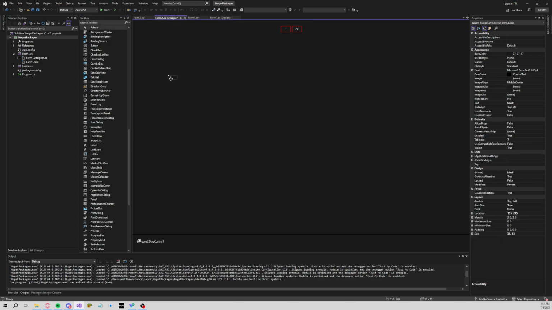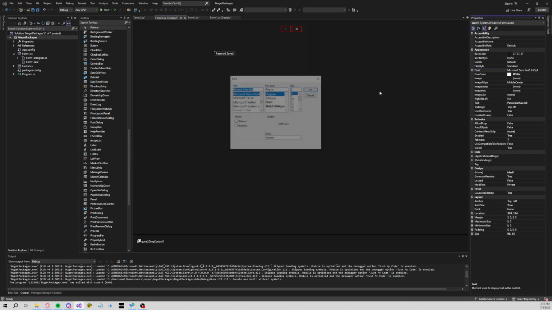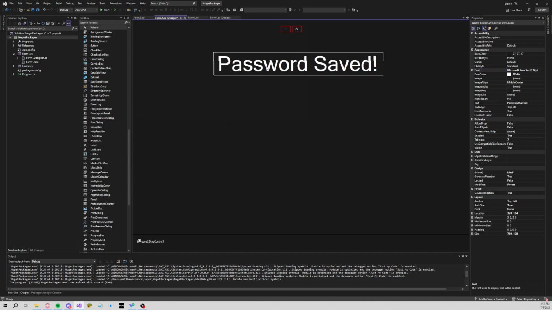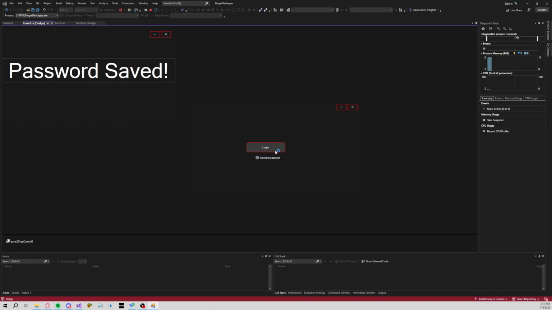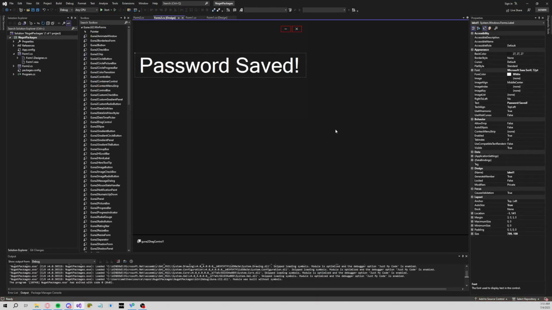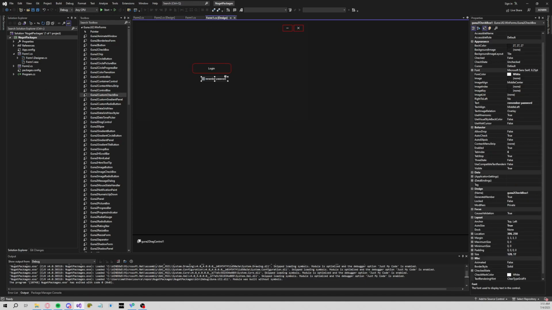Let's say password saved. And you can have this right in the middle. Change the font size. So you click that, and boom, and then this will pop up. You could do a lot with this. You just need to know what you want to do with it. Pretty simple, easy to do.